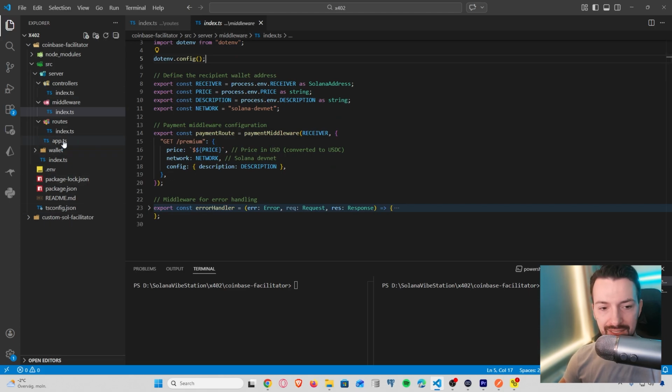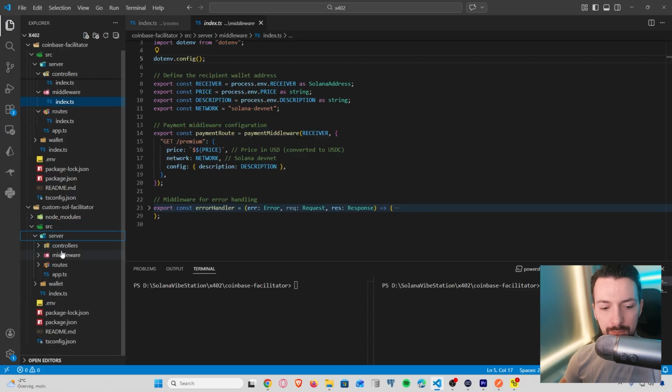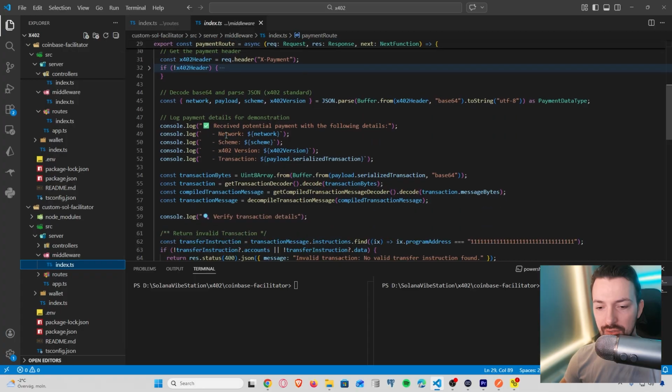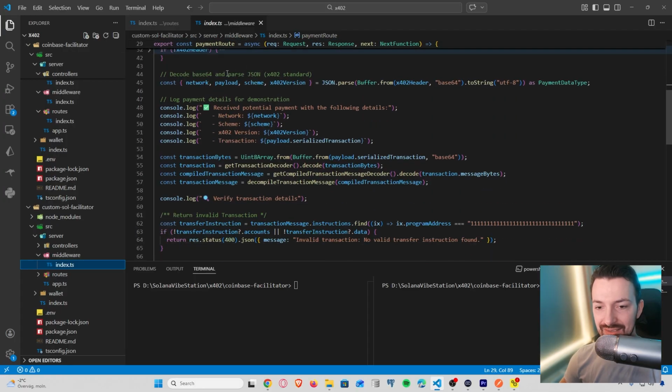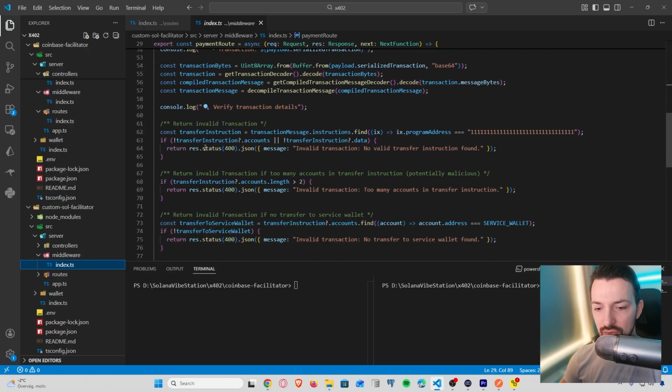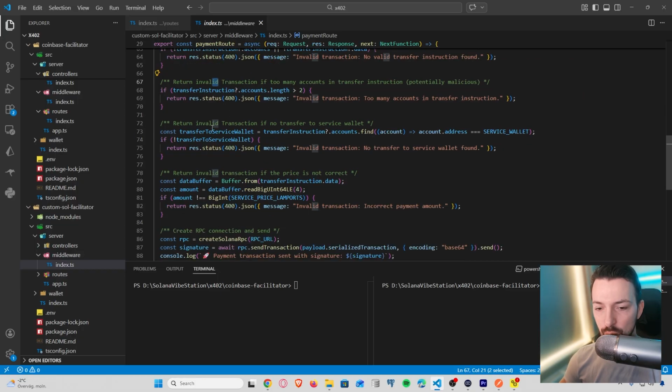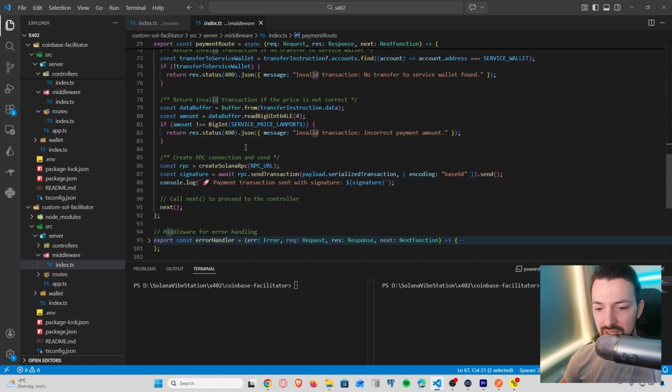So if we look at the earlier implementation, so if we go back to our Sol implementation under source, server, middleware, index, that payment route. So this is all the logic that we had to get that X payment header, then extract that actual transaction, look into that transaction, do all these checks here, as you can see, and if they were not valid, then we will return that 400, and eventually we had to send that to the blockchain, and then if it was all good, we returned that premium content.